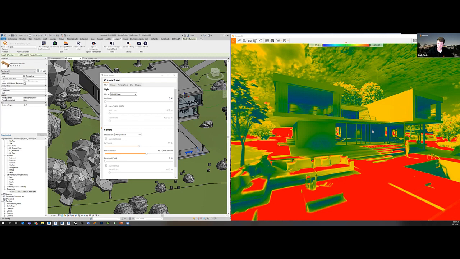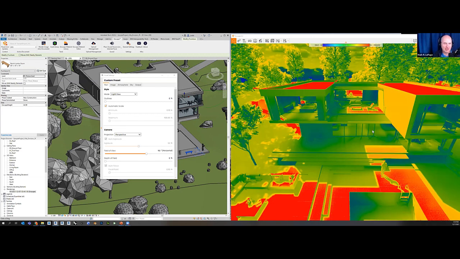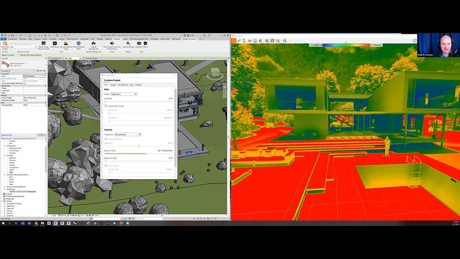Wow, that's pretty cool. I am blown away by this software. It's the first time I've seen it in person, and seeing how it's working. Josh and I were talking before we went live here. I don't know, Evan, when you started practice, but I started right at that transition between drafting boards and CAD files.